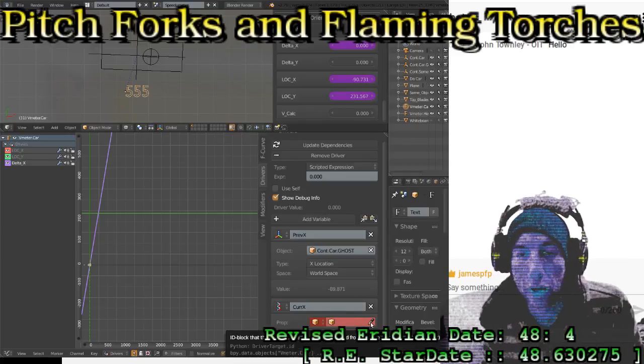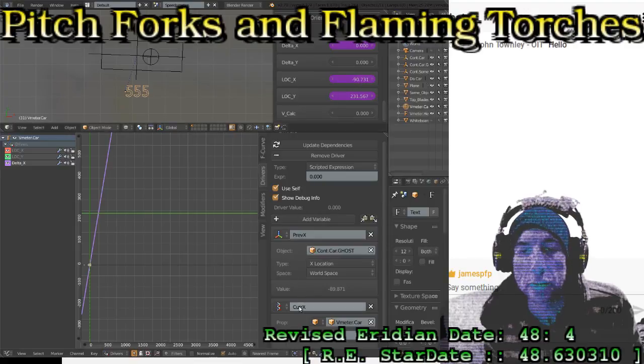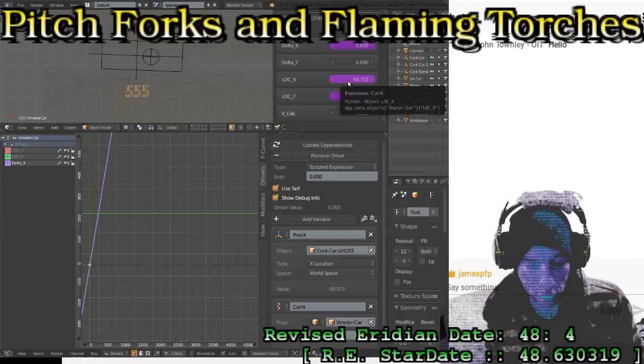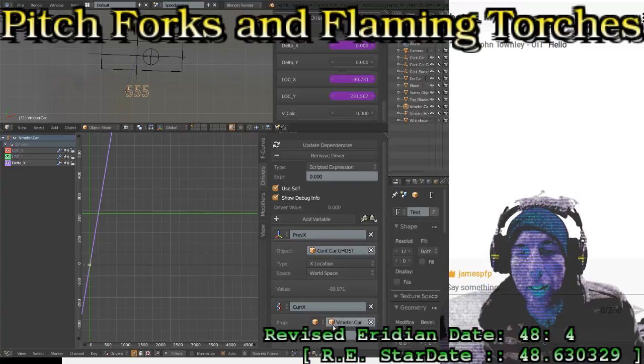We're going to get the property. Well, we use self for this one, but we're going to get the property from the odometer. Well, not the odometer, the speedometer itself. And then I'm going to hover over here because it's cur x. I'm going to pass this variable through directly. So I'll right-click this, copy data path, and then hover over here and paste it.